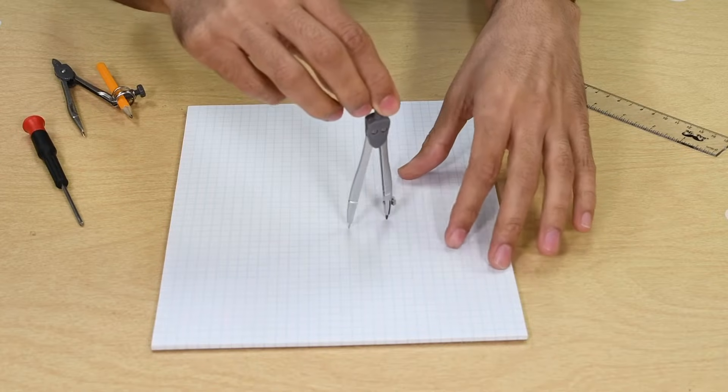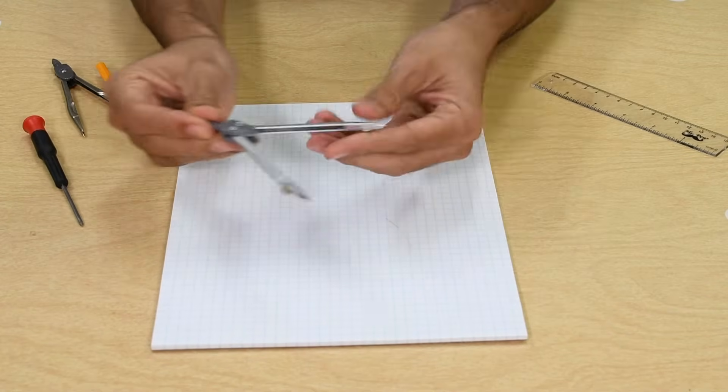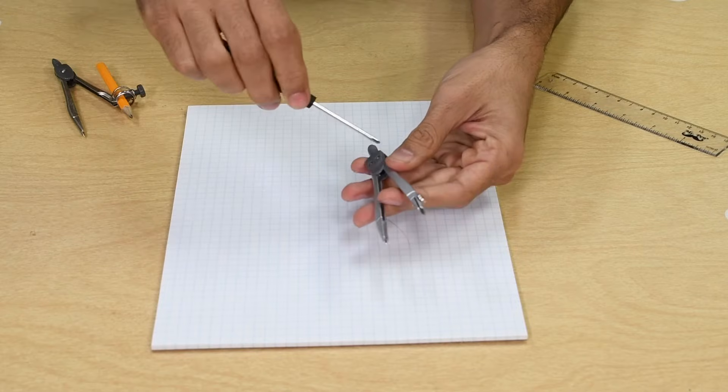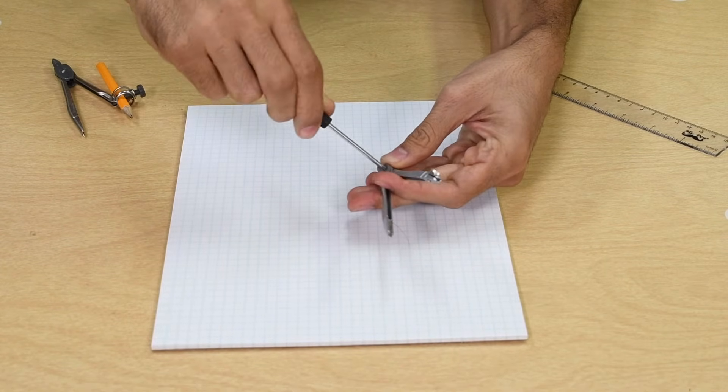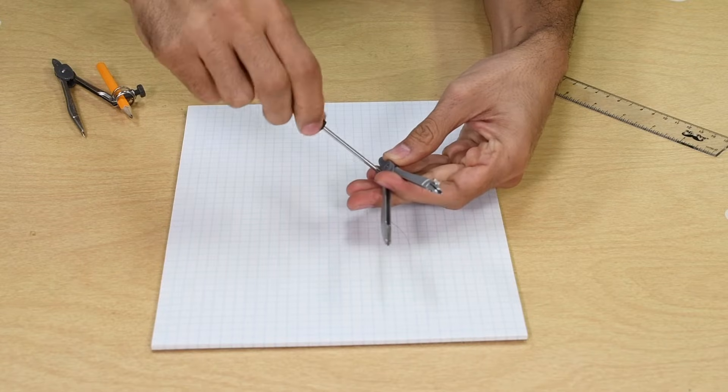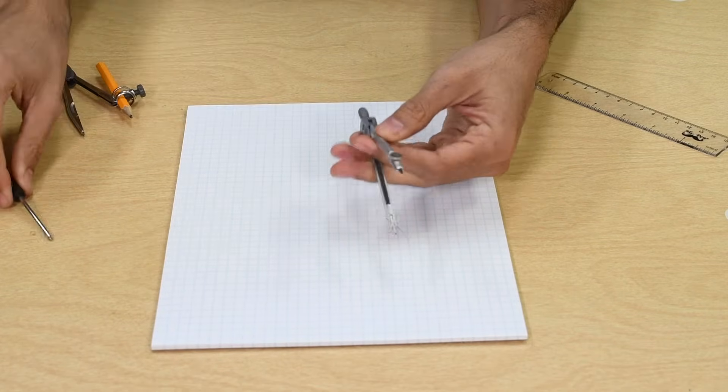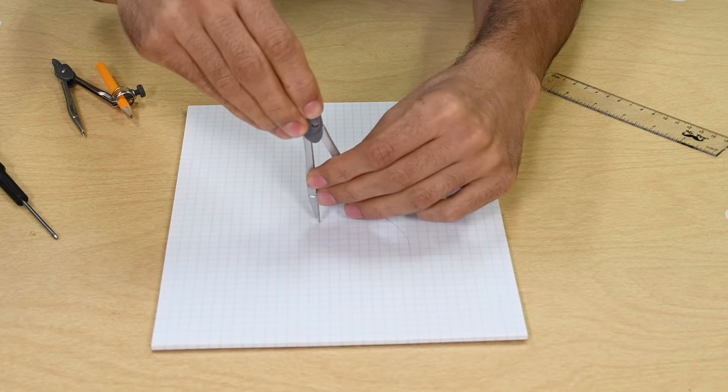A quick tip for using any compass is to make sure the legs are stable before drawing the circle. There are some screws on the top. You can easily adjust these screws to set how hard you want these legs to move. The tighter the screw, the harder it is to move the legs and the more stable the compass is when drawing a circle.